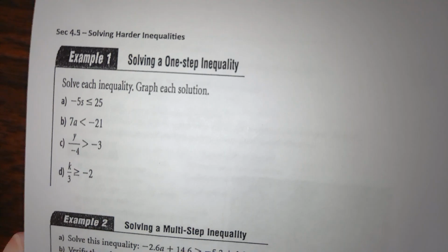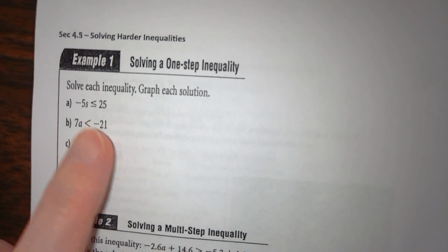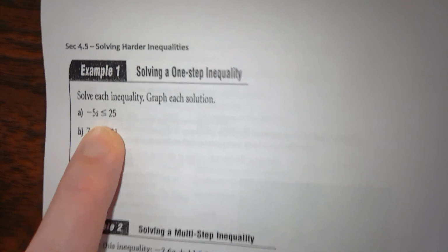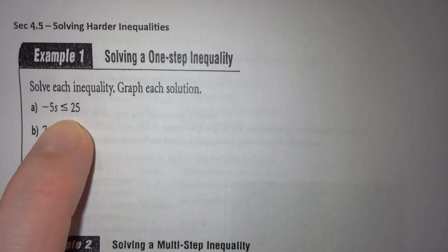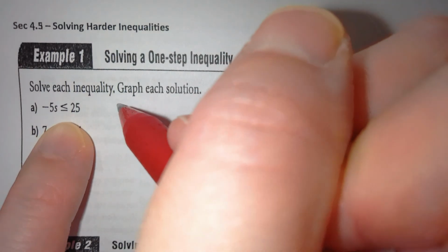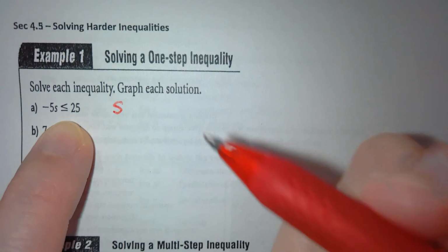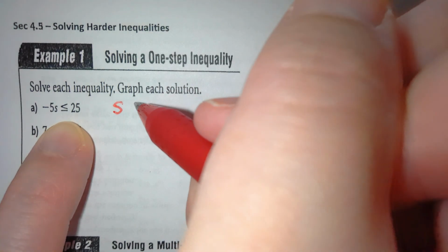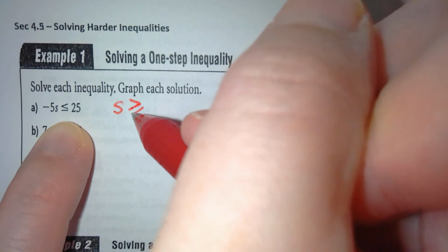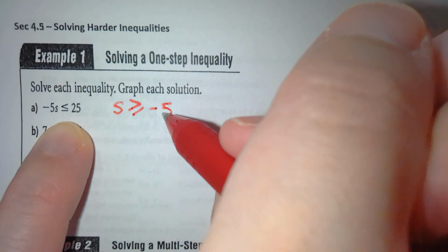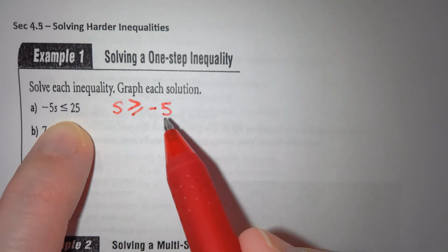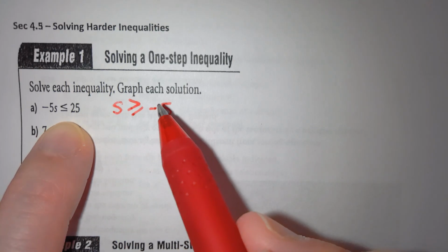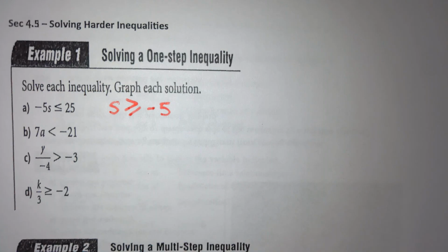Okay. A couple more examples here. For this one, are we flipping the sign? Yes, because we have to divide by -5. So what would my answer be here? S is, Emmy? S is greater than or equal to and negative. Perfect. Okay, so it's still negative. So the math itself is still like 25 divided by -5, which gives you -5. It's just the direction of the sign that changes.